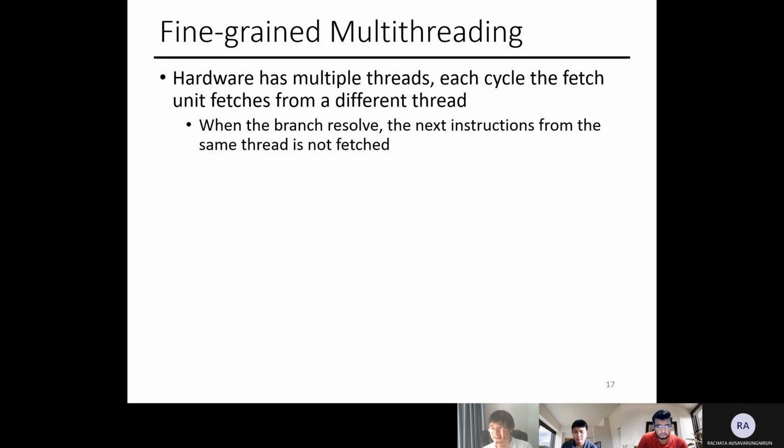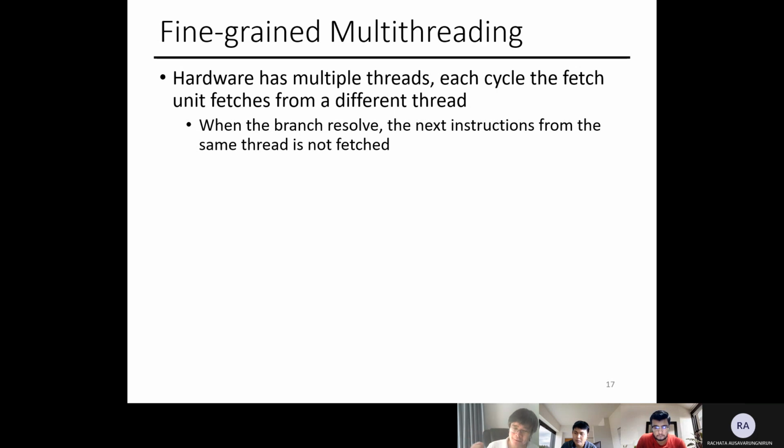What it means is, instead of maintaining one program counter per CPU, you have 2 program counters and 2 register files, like 2 copies per CPU. Both of them run 2 threads in your runtime. In reality, you basically fetch 1 thread. But if one of the threads happens to stall, you switch right away and fetch the other thread. Basically, it means that I have another program counter ready to be fetched whenever I have to stall my pipeline. That's simultaneous multithreading. Fine-grained multithreading is like that put on steroids.